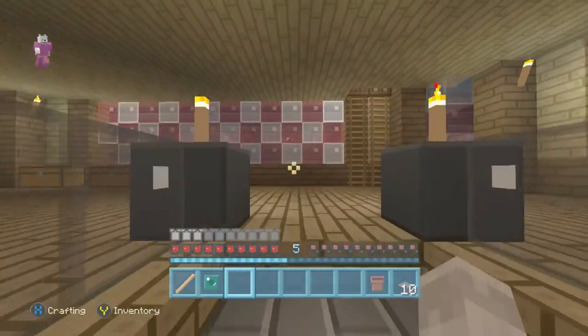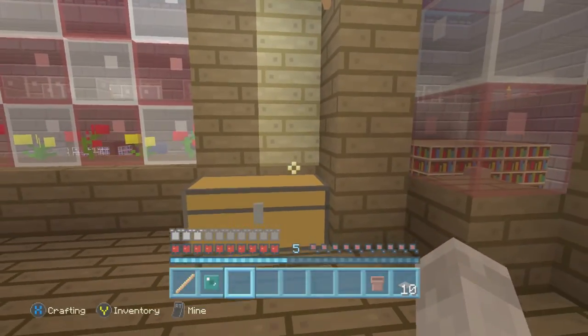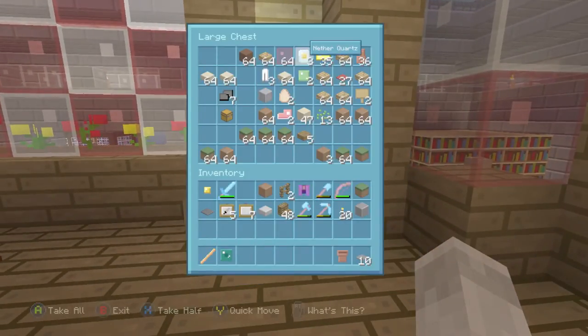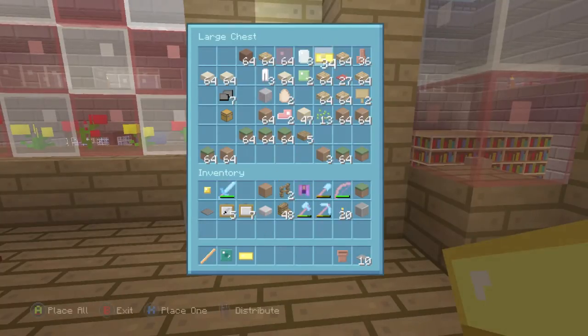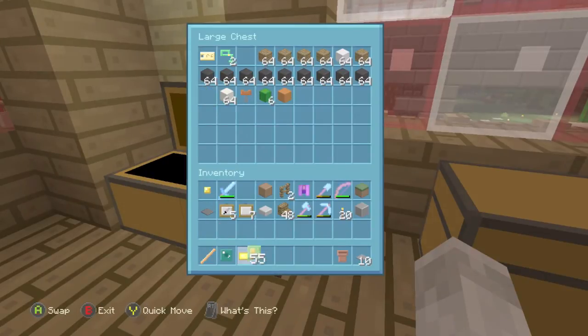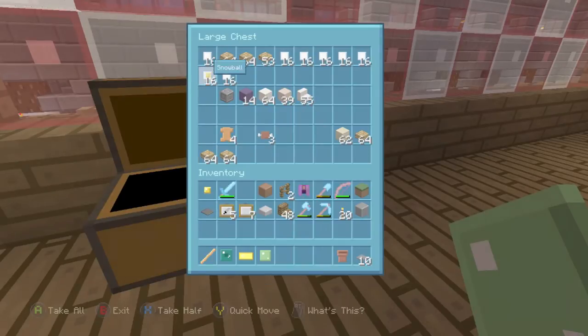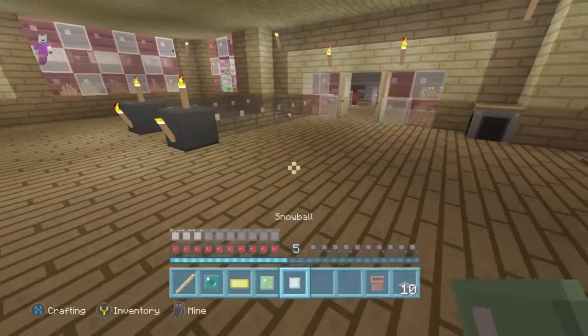Let's go back. But we're actually gonna go through people's chests. Okay, so let's go ahead. We can grab a gold ingot because we need something shiny so it looks like it's rich. We can add a slime ball in there because we're a little slimy. No, I'm kidding. That just sounds weird as crap. Okay, so let's go ahead and grab a snowball.